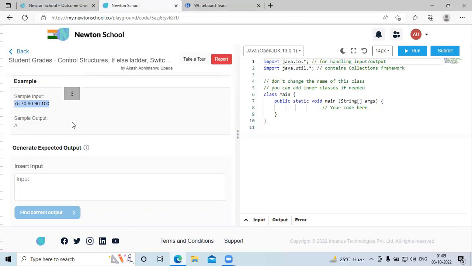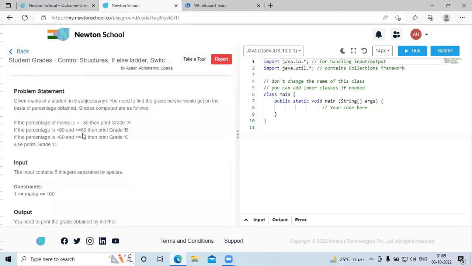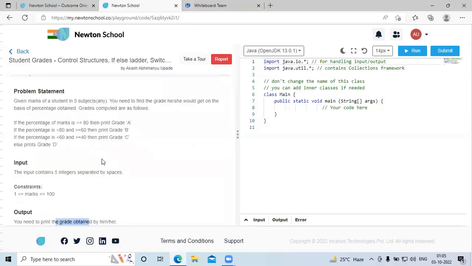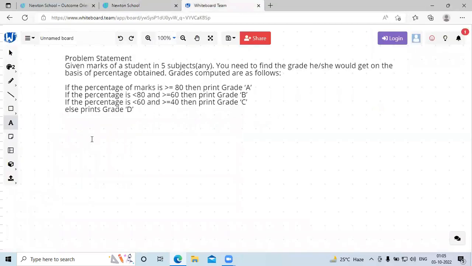In this question we have to print the grade of the students. Let's understand the question.